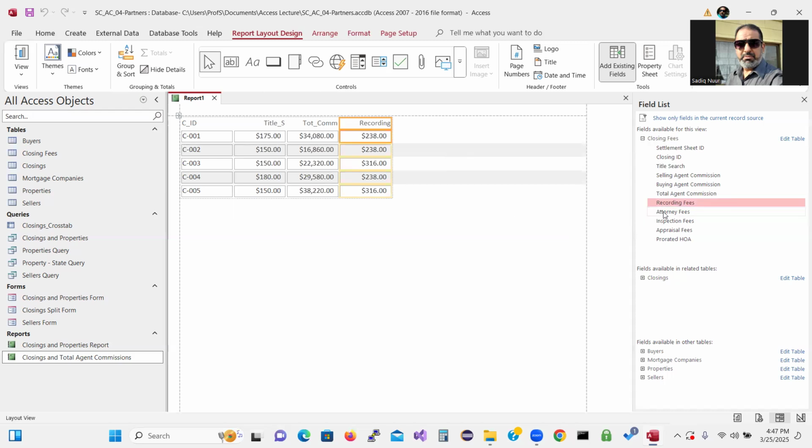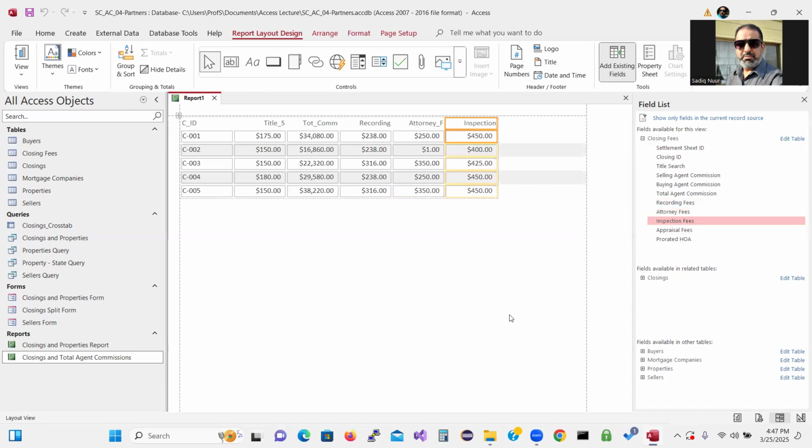Attorney fee. And then we are looking for inspection fee. Select and drag it. We are looking for appraisal fee. We are looking for the prorated HOA field.